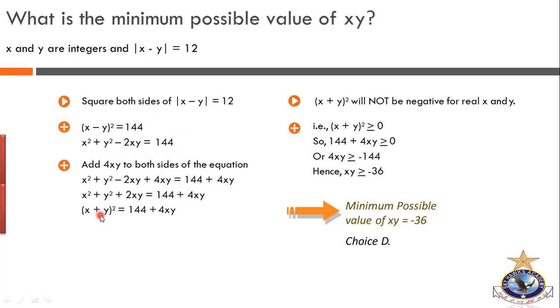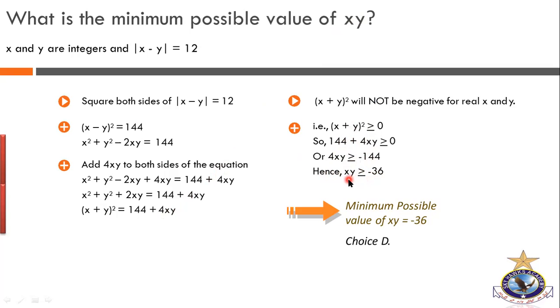And in this way, if we are getting the sum, we will involve the product. This is our target, that we are looking for the product. So in this way, we will get the product. Look at this. If we have the product, then we can find its value. As all these steps are showing, we are reaching over here, that the product must be greater or equal to minus 36.